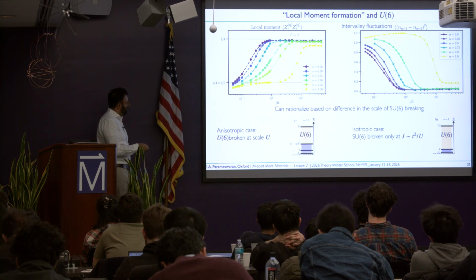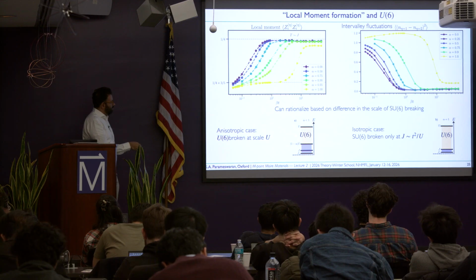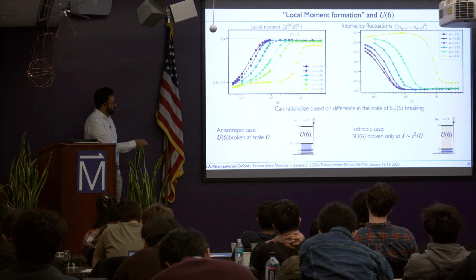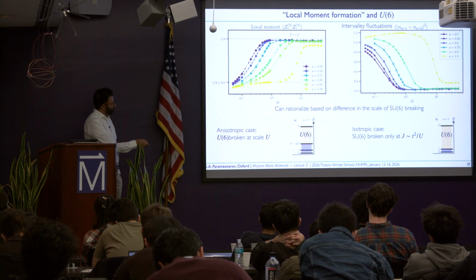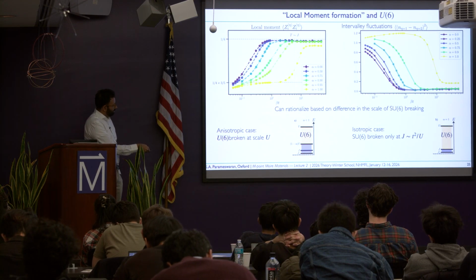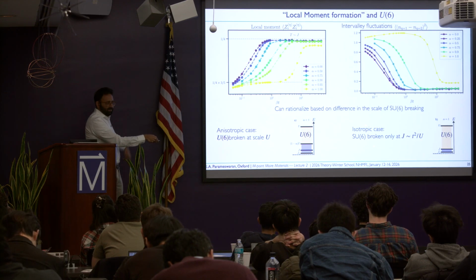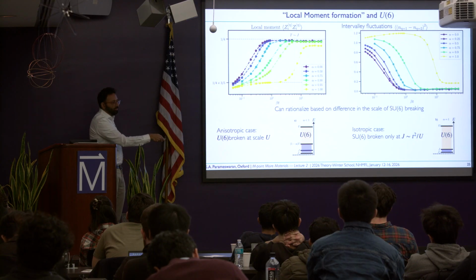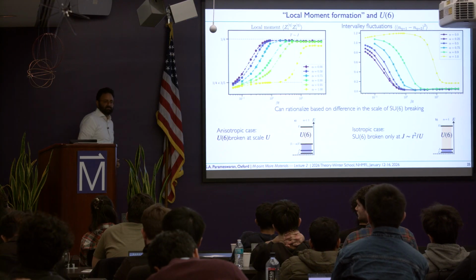One thing you can think about is that in the anisotropic case, you're already doing perturbation theory about a point where there's a big scale for SU6 breaking. So if you think about the problem there, SU6 is broken, and then J and J perp are way down here. Whereas in the isotropic case, when alpha is 1, you stay SU6 all the way until the effects of the superexchange play their role.